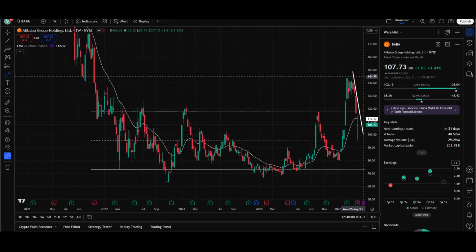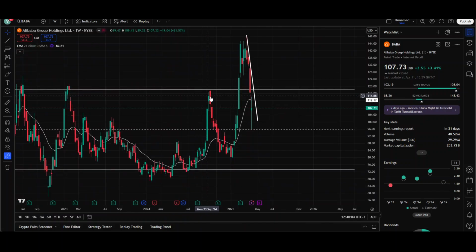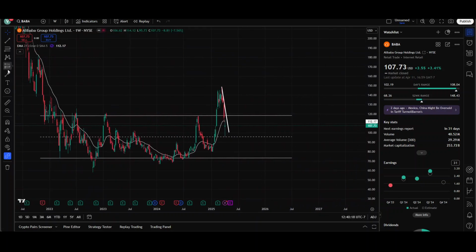So a lot of these Chinese stocks have been hit pretty hard with all that tariff news and all that stuff. But again, that could be just short term. Let's take a look at this measurable target. One leg up right here, second leg up. Target was already met, and that's why we're seeing that price drop down lower pretty sharply. But overall, it's still making higher highs, higher lows.